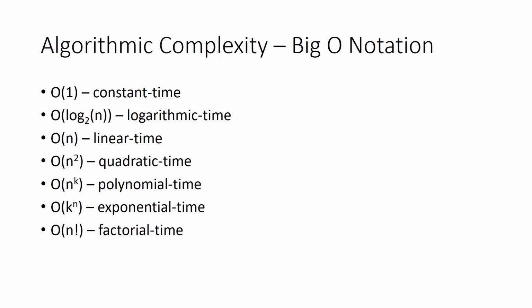Now, if it takes logarithmic time compared to the number of variables in the problem, then it is of logarithmic complexity. If it takes, in the worst case, n steps, where n is the number of variables in the problem, that is linear time, and so on and so forth, n square, n to the power k is polynomial, still easy to do. It is considered easy. k to the power n is exponential.